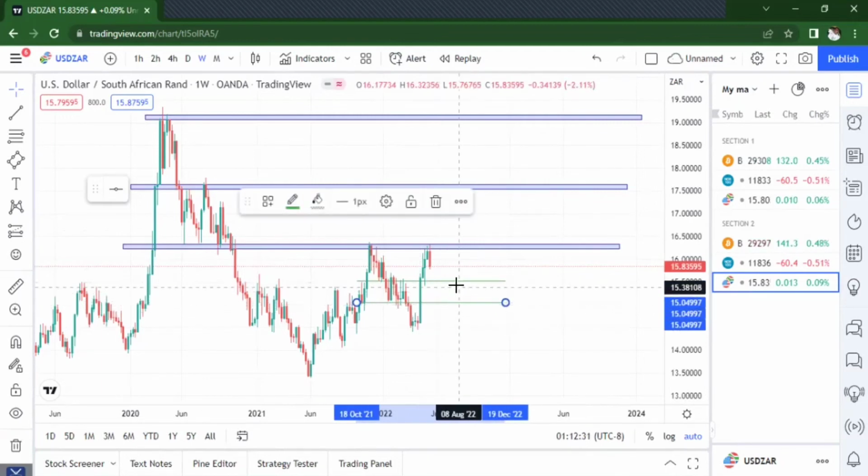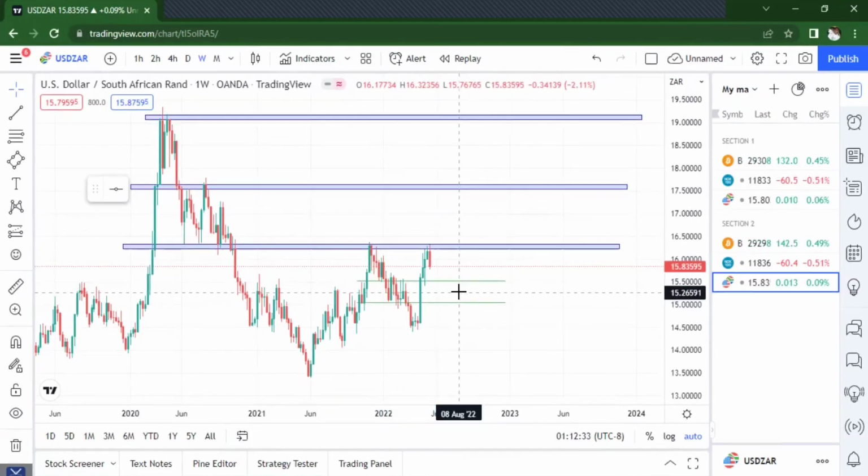How am I able to do this? This is a very good question. How are you able to draw these zones here? I have been trading this pair for some time now, so I know what is happening in the market at the moment. Drawing the zones is not hard for me because I'm used to it. This is one of the secrets about trading.